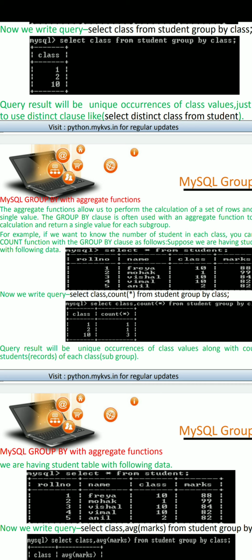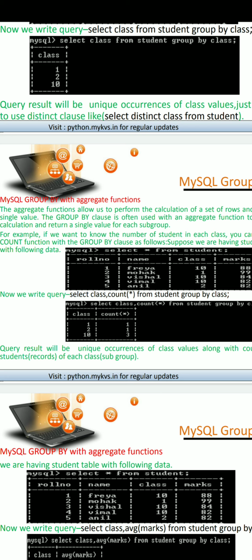Students, you should always practice the group by clause in relation to aggregate functions. There are 5 aggregate functions. Count means count the number of records, sum adds the values of a particular numerical column, and max, min and avg: AVG for average, max for maximum value retrieval, min for minimum value retrieval. Okay, so it displays class first, then count star, the next value displayed is the count.